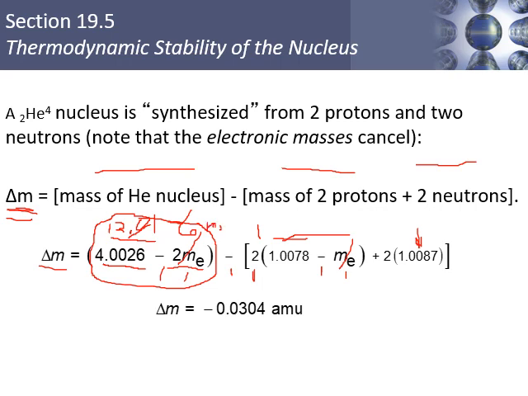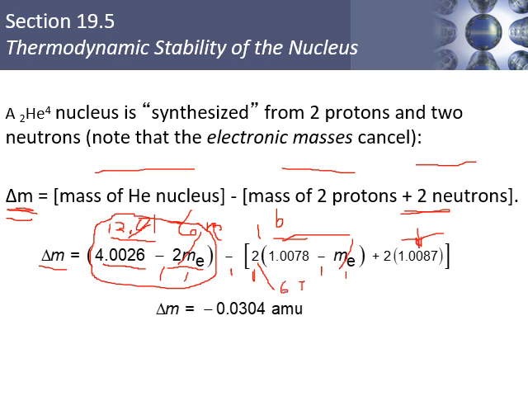So if it were nitrogen, it would be the mass of the nitrogen atom minus the mass of 7 electrons. If it were oxygen, it would be the mass of the oxygen atom minus 8 electrons. And then over here, you'll subtract the appropriate number of neutrons. So whatever it is, 6, 7, or 8, just multiply that by the 1.0087. And then write 6, 7, or 8 in front of the 1.0078, which is the mass of hydrogen, minus, and then this number here, instead of being 2, would be 6, 7, or 8.